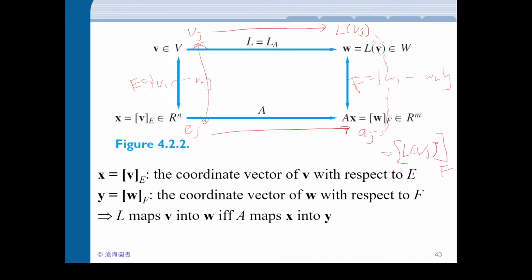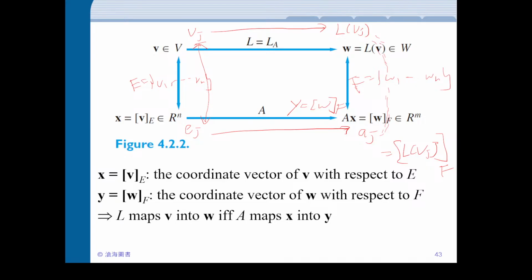Let's see, it's a bit cramped here, so maybe right here. So we also have this Y vector equal to this W vector in F coordinates. And we can represent this transformation by just writing how X and Y correspond to each other, because we know X and V are in one-to-one correspondence, and Y and W are in one-to-one correspondence. And X is mapped to Y by another matrix A. So now this A is a matrix of L.